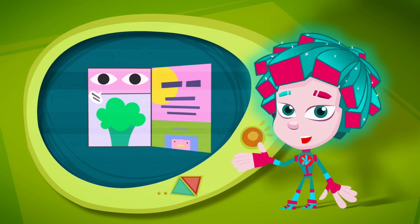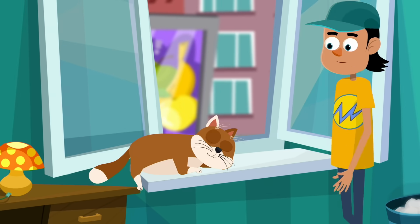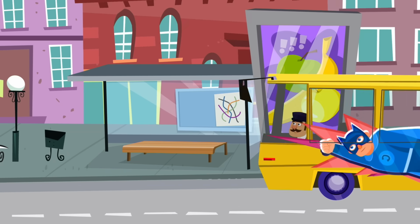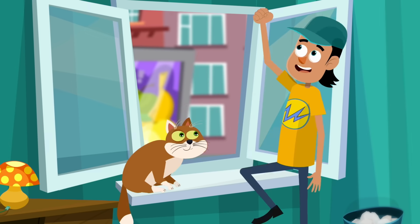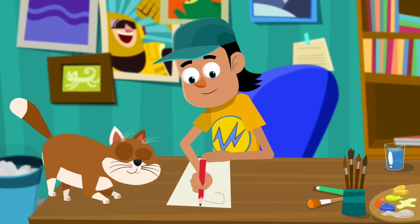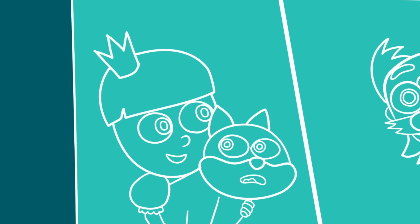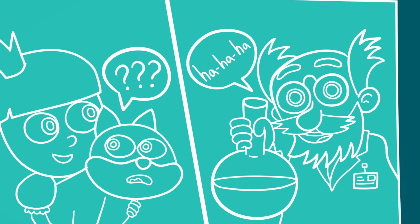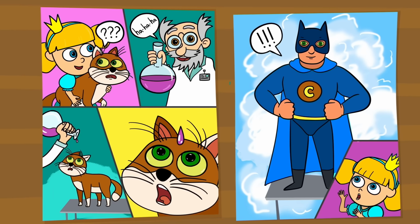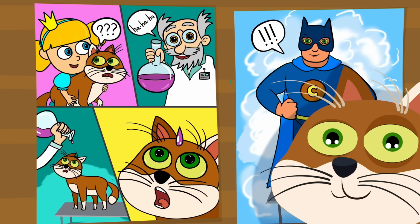Comics are a kind of picture book in which the pictures are combined together with words. To make one, first you come up with a story. It could be about superheroes, or princesses, or scientists, or even all of them at once. After that, you can start drawing. Divide a sheet of paper into sections and fill them with a series of pictures that tell your tale. And write what the characters are saying in speech bubbles. By making picture after picture, you can tell the whole story. It's like a cartoon, but on paper.